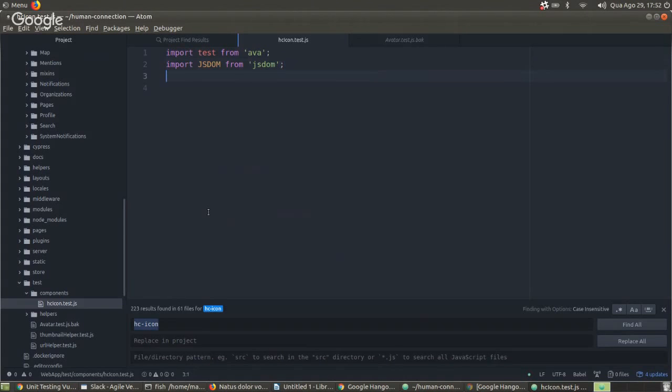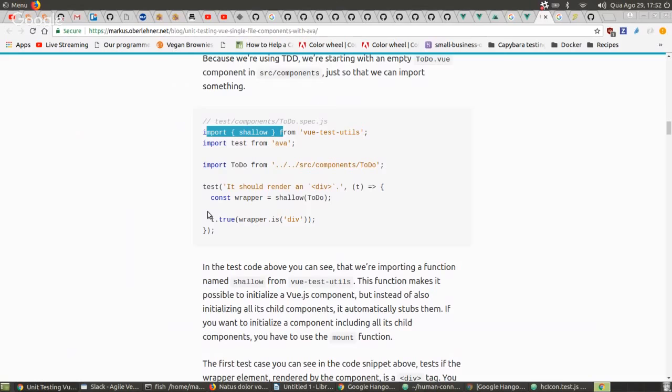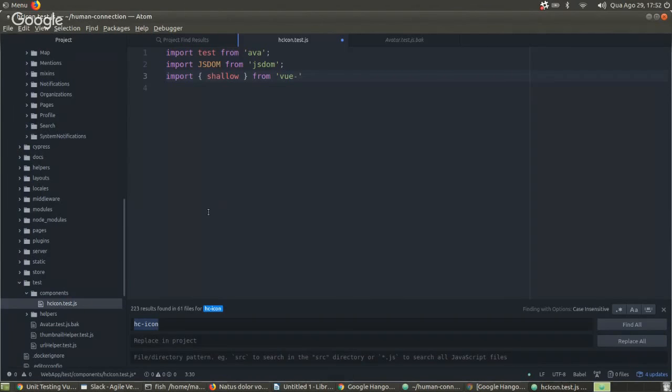If he's using shallow, let's basically just do the same thing. In the tutorial you have shallow, then you import test, obviously, and the component itself. So you say import todo from, and then you give a relative path to your component file. What are they doing? It's const wrapper equals shallow todo.